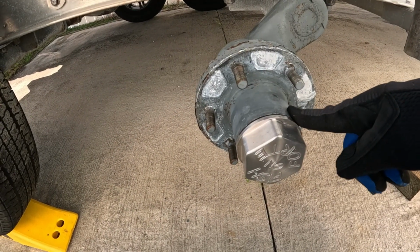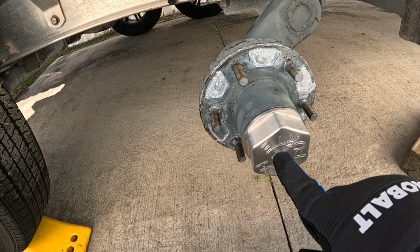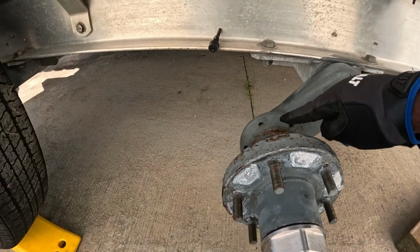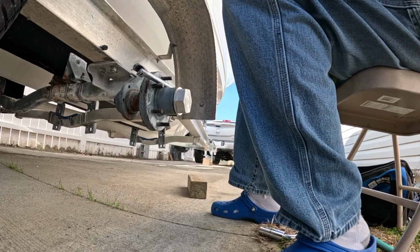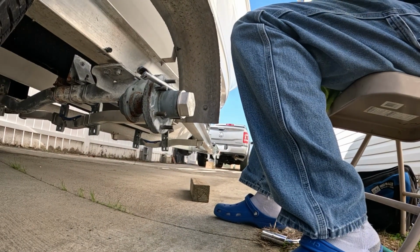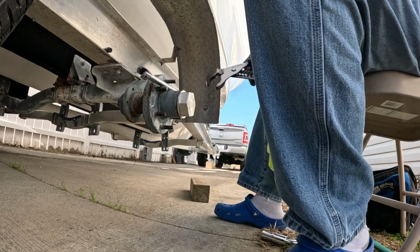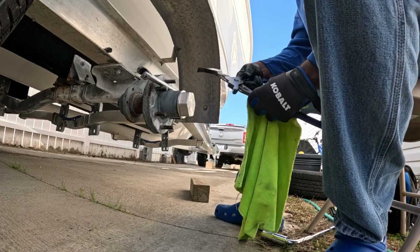These are our Vortex hubs, so I got to take this cover off and take off the nut inside here so I can slide this assembly off to put the bracket on the back. All right everybody, let's go ahead and take that hub off. For this anyway, you gotta get you some big adjustable wrenches.